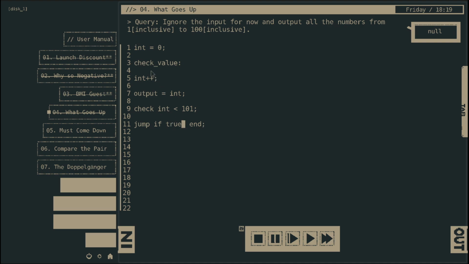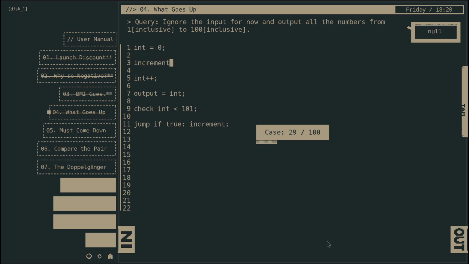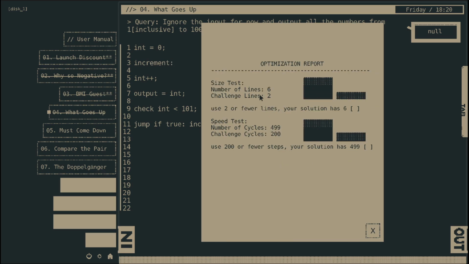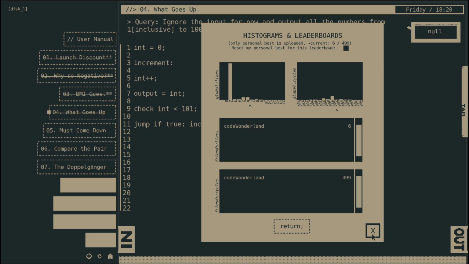Jump if true to check value. And I'm just going to call this increment, actually, because I think that that's better. Okay. We're down to 6 lines. This is significantly better. Number of cycles 499 as well. We removed 1 cycle. Look at us.